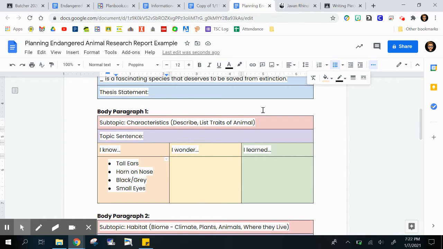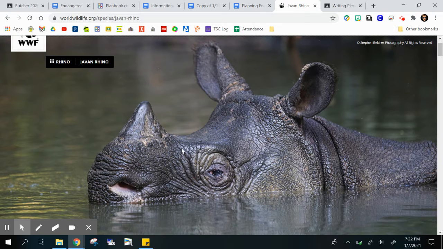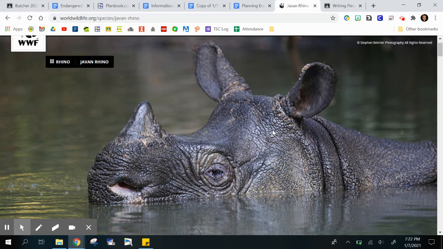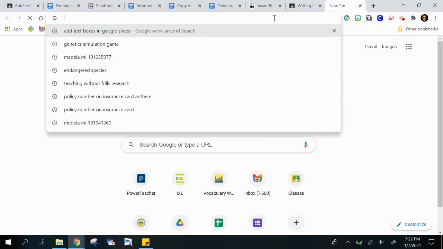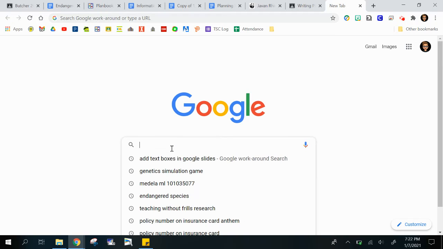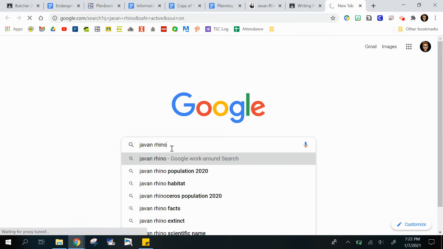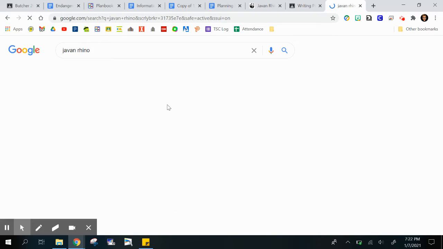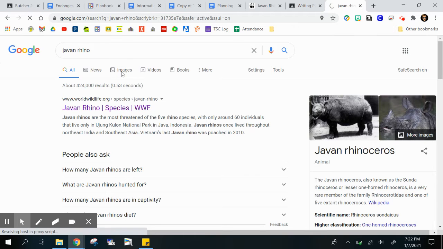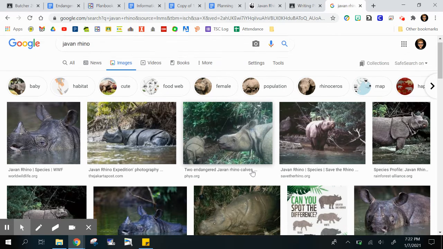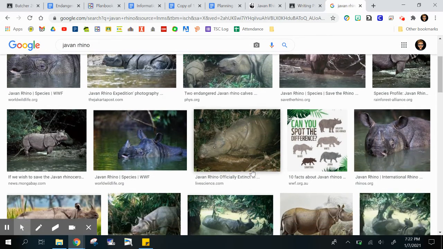These are characteristics. So I'm going to go back over here, and I notice that there's wrinkles back here, wrinkly skin. Wrinkles. Okay, and so now that I've kind of exhausted this picture, I've looked at most of it, I'm going to open a new tab. I'm going to make sure I spell my animal correctly. Javan rhino. And I'm just going to look at pictures because we're not really reading things. We're not trying to figure anything out that's a big research thing.